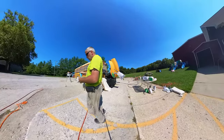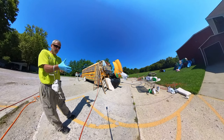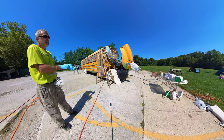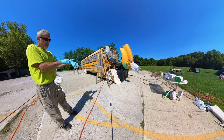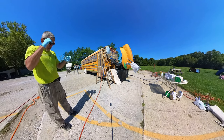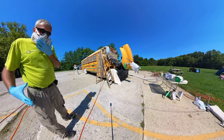I'm going to put these thinner gloves on just because you will get wet on this ride a little bit. I'm not going to wear a bunny suit unless I have to because it's kind of warm out today. And I'm already going to sweat. I don't need to help that out if I don't have to. If I was in a house, I'd definitely wear a bunny suit. In a house, painting a house, not painting a bus. Kind of hard to paint a bus in a house, but anyway. All right, throw the respirator on. Just because paint and lungs, no good. All right, here we go.